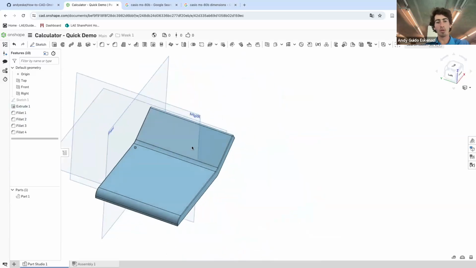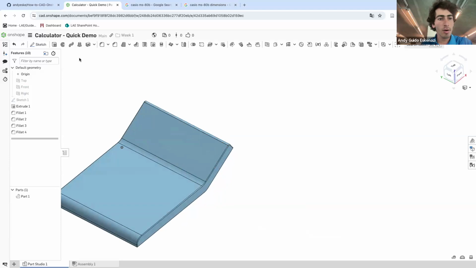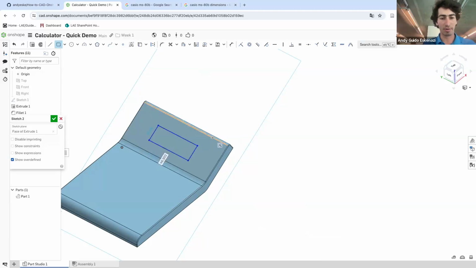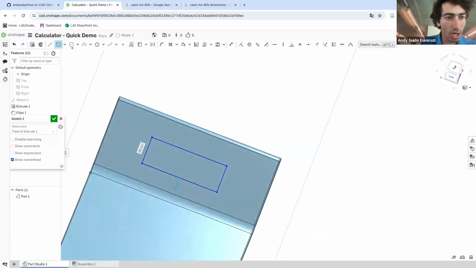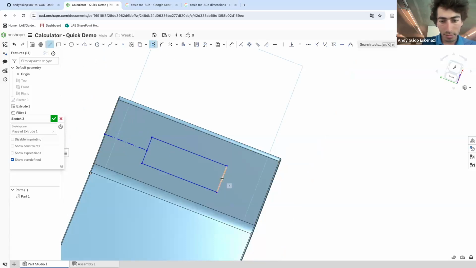Okay, so we have the main body of the calculator. Also with the planes, I'm going to hide them all. There we go. And now I can go here to sketch and do a sketch on that face, right? It's an angled plane. So I'm going to make just a rectangle, right? It doesn't matter, because now I'll do a construction line. I'll connect like this and I'll do another one. Just like that. So I can click on this line and I want to make these two equal. That way I know that the rectangle will be centered appropriately.